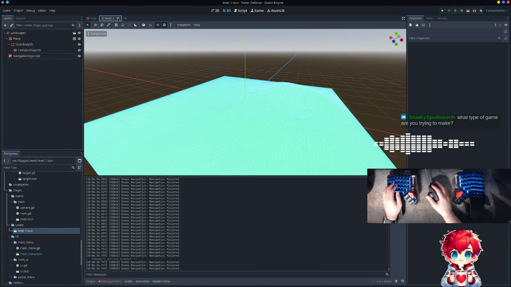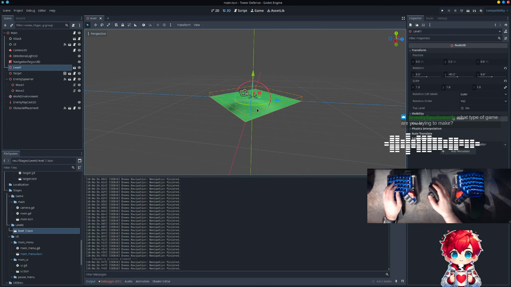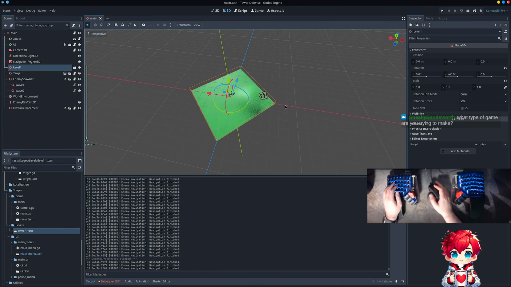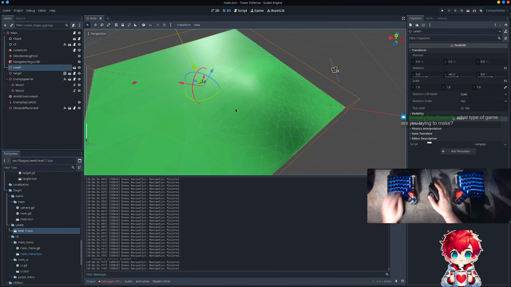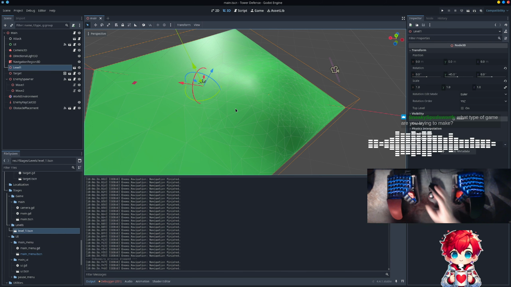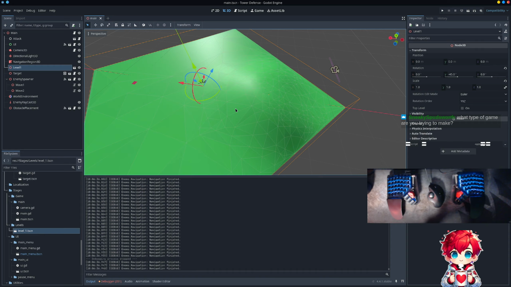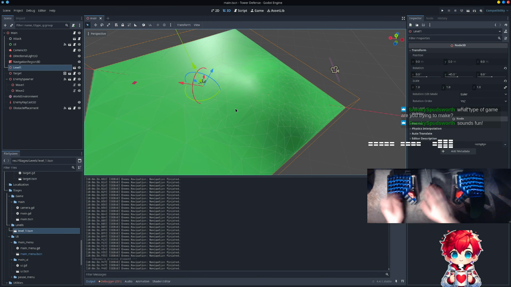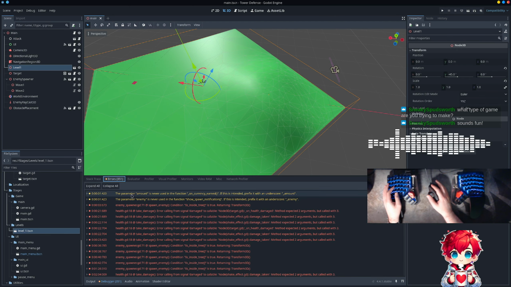But yeah, that's it in a nutshell. It's a zombie tower defense game. And this is the first thing that I've done in 3D. All the other practice games that I did were 2D, so I think this is the first thing that we've done in Godot that's 3D. So a lot of debugger messages. Maybe that's a clue.